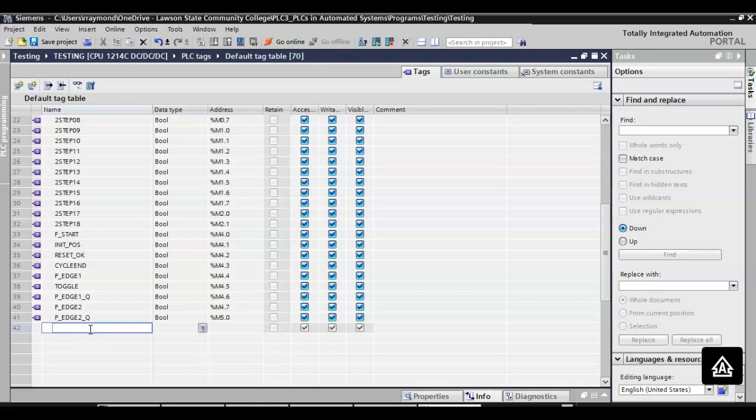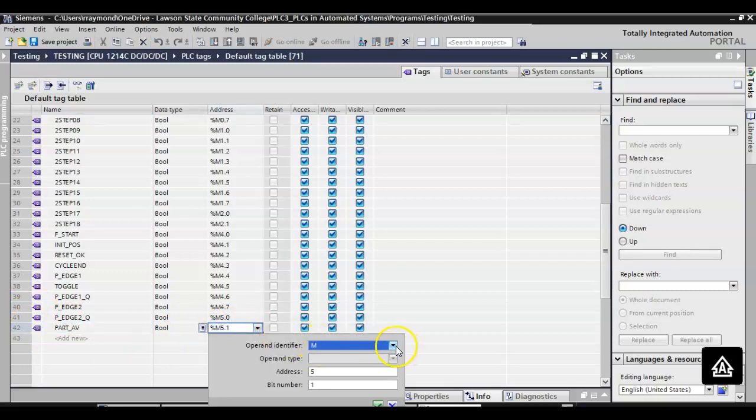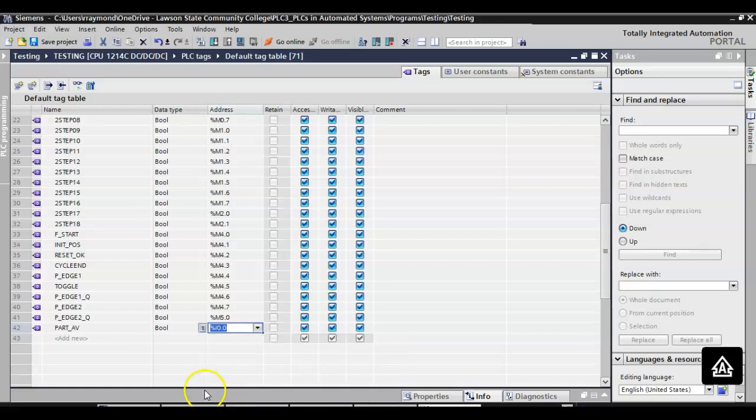What's it called? Part available. So I'm going to move over here, and instead of M, I'm going to choose input, for I. And is it 0.0? And now it'll start following this sequence for us, right?